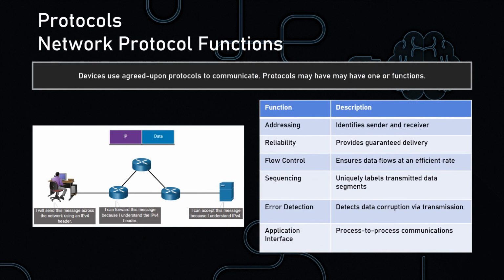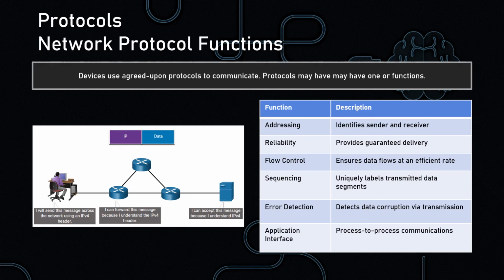Now, devices use agreed upon protocols to communicate, and protocols can be multifunction. So in the graphic on the left, we see an end user transmitting a message using IPv4. That means the network encodes it using an IPv4 header. That header is transmitted to a router which can understand that message, and then once the routing is finished and it passes across whatever path is necessary to get to its destination, that message can then be decrypted because the server at the other end, whatever it may be, is able to understand IPv4. Now, just because it can understand the message doesn't mean necessarily it'll understand the payload, but it does mean that everything will be processed correctly as far as network transmission is concerned.